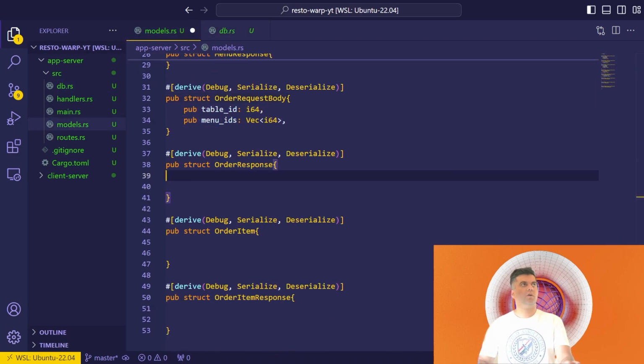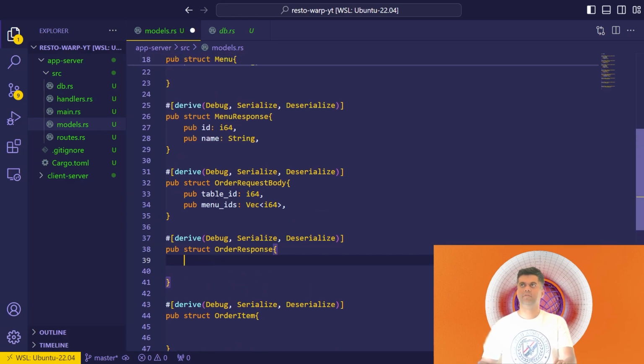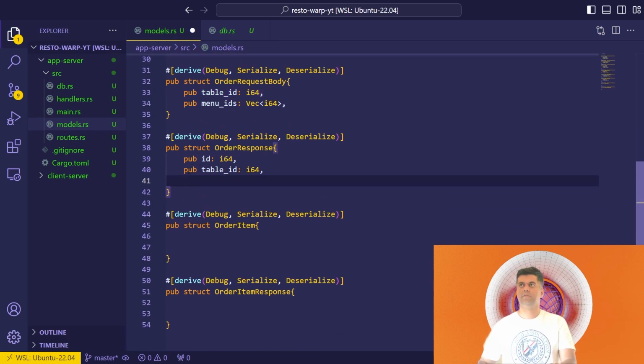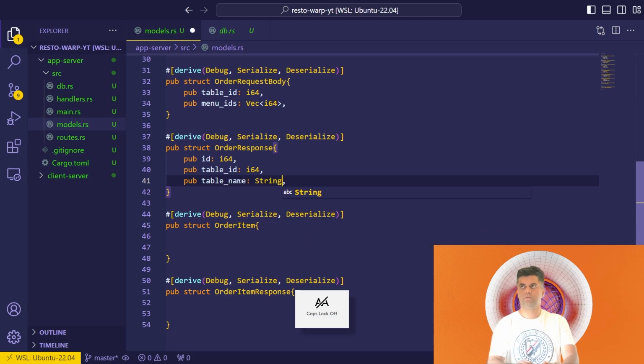And then we have the order response. The order response will have ID, it'll have the table ID, and it'll have the table name, which is string.